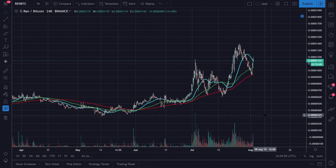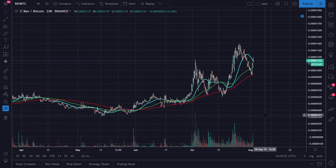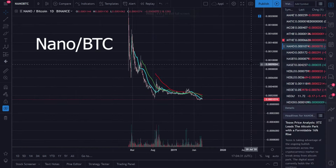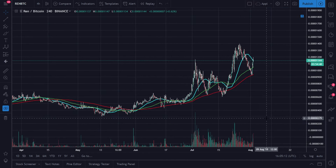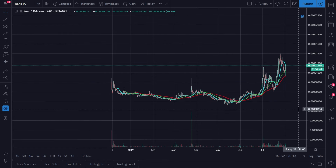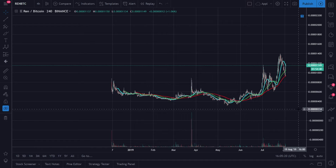I'm going to start off with REN. Right off the bat, when I look at the REN chart I like what I see — this looks like a bullish chart to me. The only question I have is whether this run is over or are we going to continue to grow and make higher highs. This chart doesn't look like most of the other altcoin charts where it's just going down. Instead this is more of an uptrend — a nice chart that's going up — but now I've got to figure out whether we have a higher move coming or is this it.